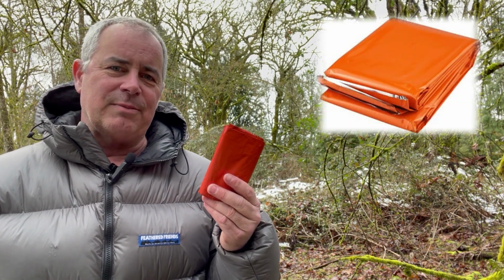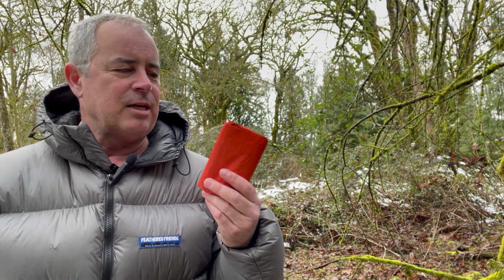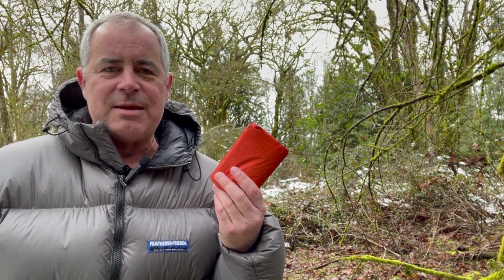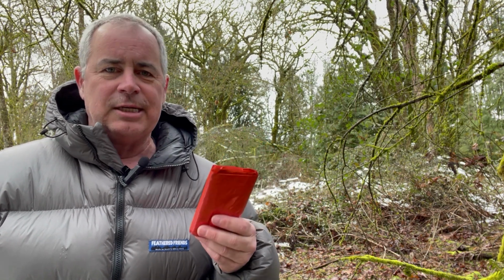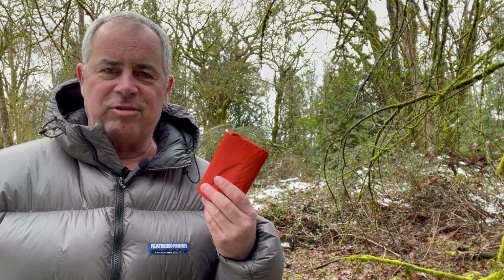In the backpacking community, emergency space blankets are probably one of the most ridiculous things to carry with you, particularly if you're an ultralight backpacker. However, I do carry one in my emergency kit, and I carry it for a very specific reason. Number one, I can use it to reflect heat back to me if I happen to be cold and I don't have enough garments on. Two, I can use it to make an emergency shelter.